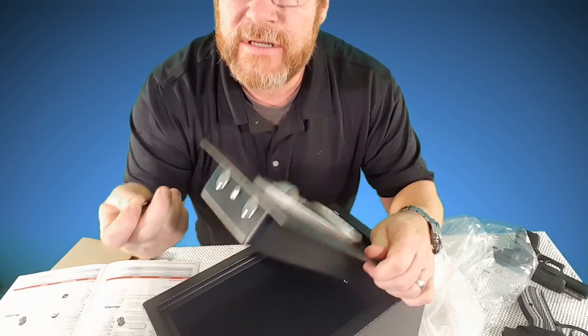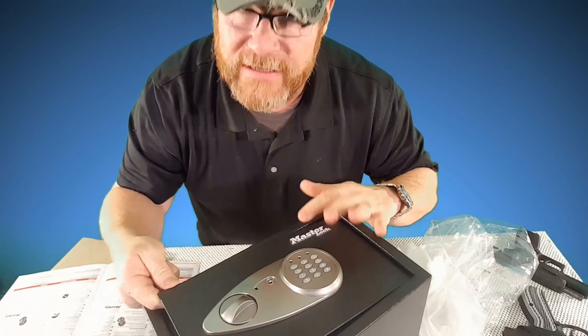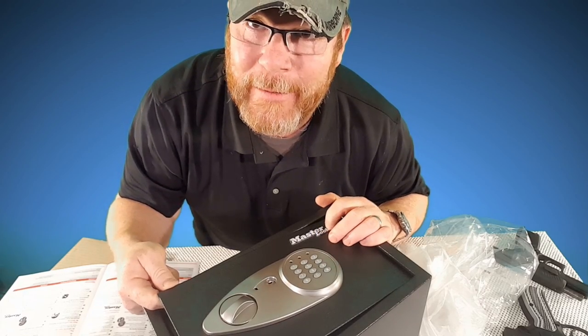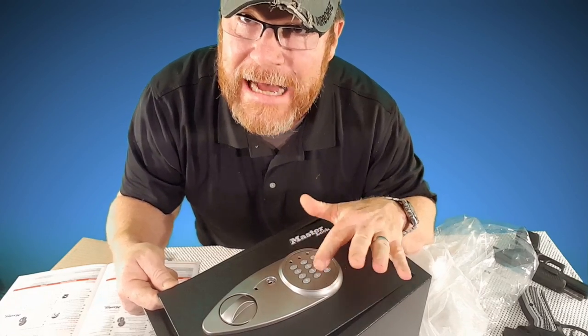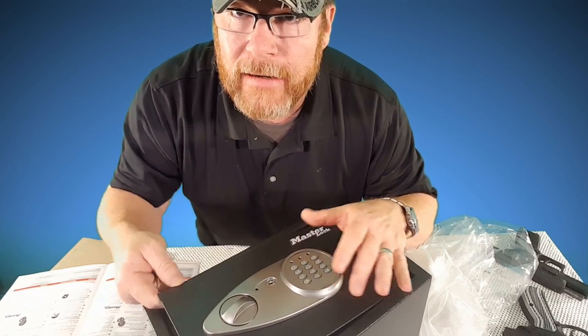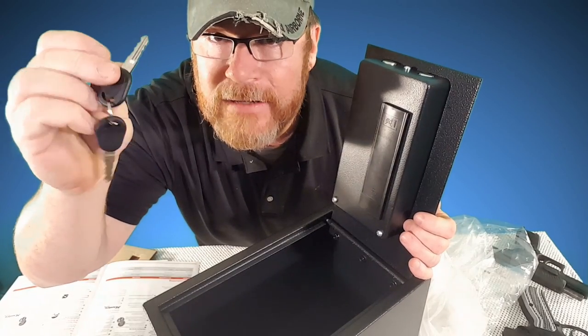Now, Amazon sells one just like this on Sentry. It's almost identical. And a lady said, how do you get it open without the keys because the batteries died and she put the keys in it with her jewelry? Not smart, all right? Keep these out.